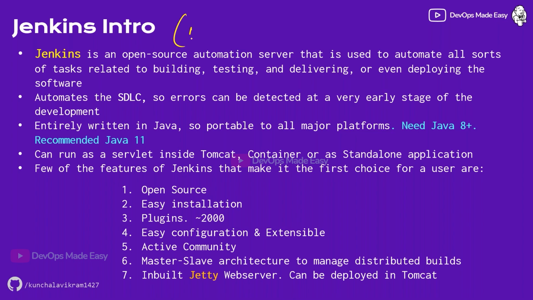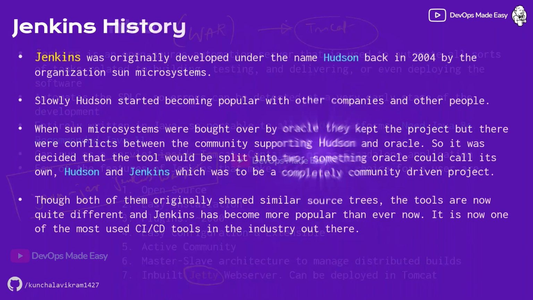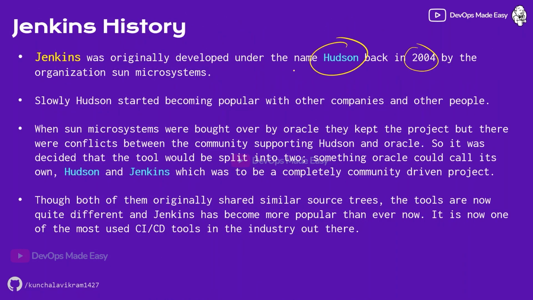Basically, Jenkins comes as a WAR file. So how do you deploy this WAR file? You put it in the Tomcat server, right? This is the normal thing that we do. But you can also run this WAR file just like java -jar. Let's say this WAR file is jenkins.war. You can run it like this. It is able to run with a simple Java command because it has an inbuilt web server known as Jetty. That means it doesn't need an external web server. Jenkins was first developed under the name Hudson, a project by Sun Microsystems. So if someone talks about Hudson, remember it is Jenkins itself.